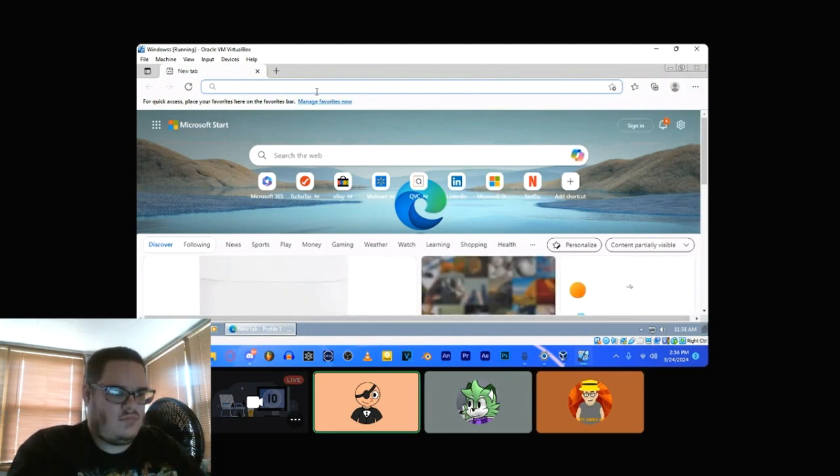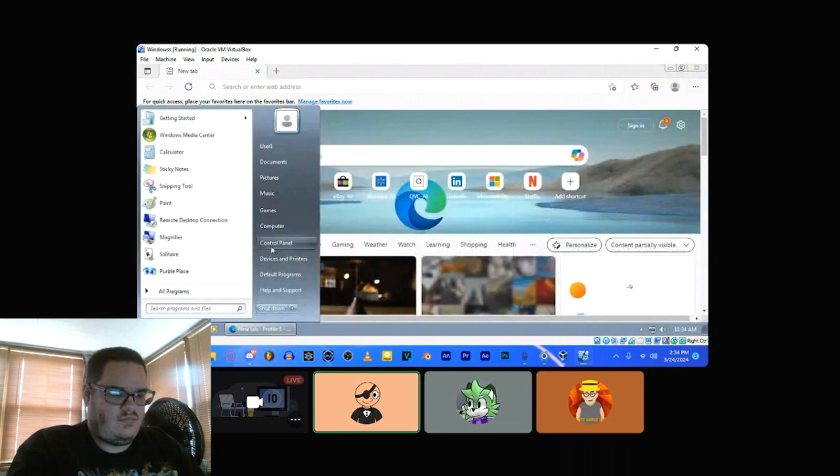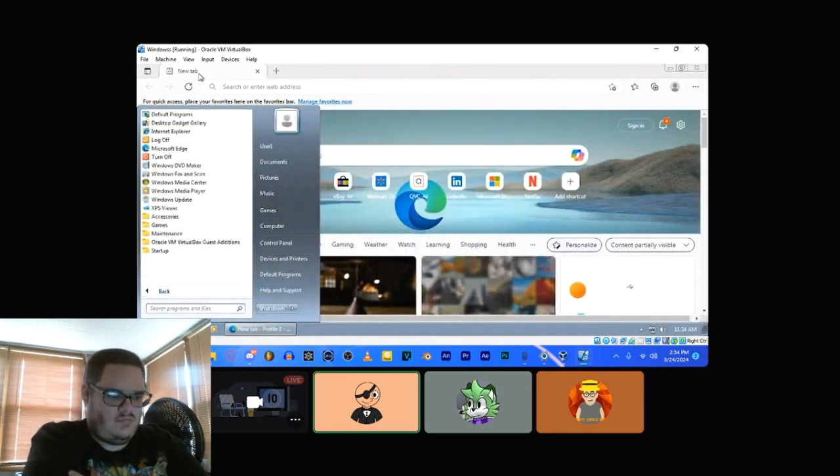So first off, since we're using Windows 7, I also just want to give you guys a nice little breakdown. Trust me, it's for comedic purposes. You'll get it. So this is your start menu. This is basically the rundown of this version of Windows 7. You got all this cool stuff. It's basically an updated version of Windows 7.